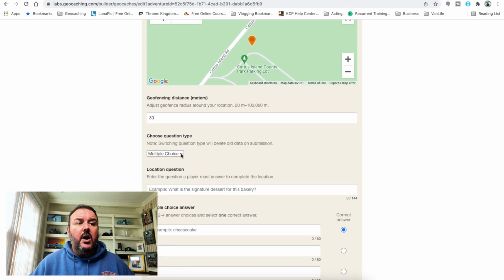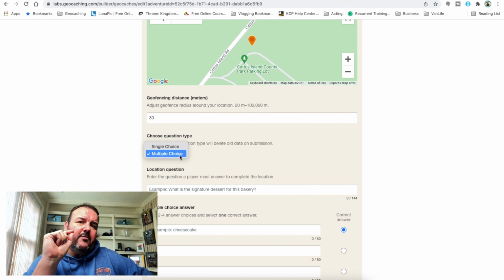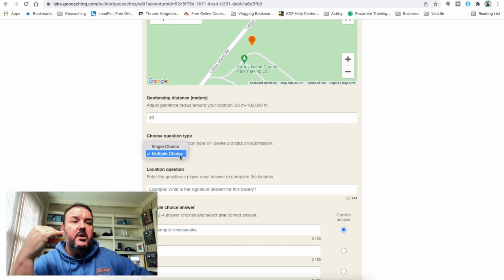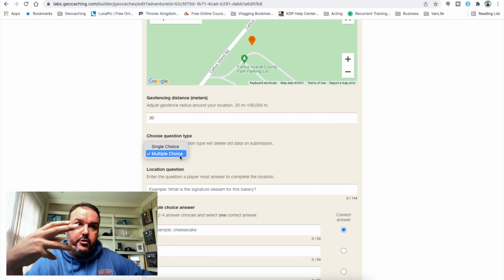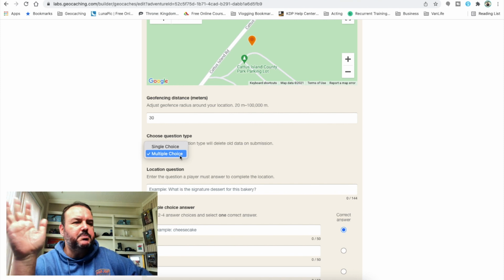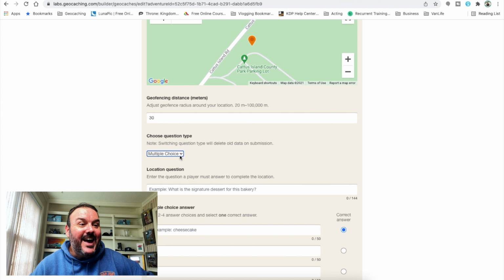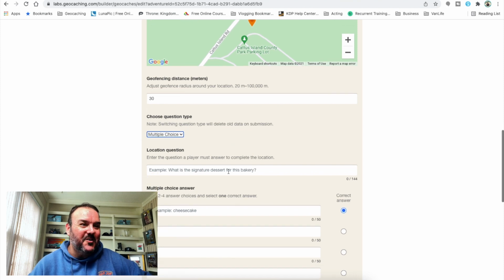Next is the question type. I've spoken about this before. Single choice or multiple choice. If you're going to choose single choice, be very careful because of commas and dashes and numbers. You can say, how many fence posts are there? And there's 31 fence posts, but you type in the word 31, or you type in 30-1, or have the 31 as numeral. Be careful. Just be careful. That's all I'm saying. Multiple choice is the easiest one, and people do appreciate multiple choice. I know I do. Hence why I'm doing this one as multiple choice.